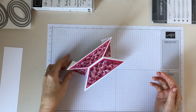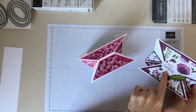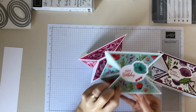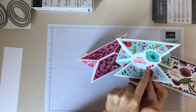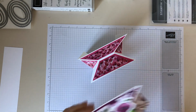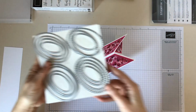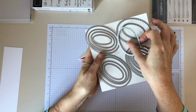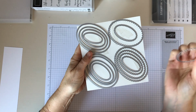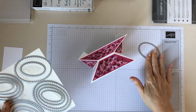Okay, so now we want to add our sentiment and our flower. And I'm going to add some, actually probably the other one is a better example. So I'm going to add some of the lovely sequins, and I'm going to add a flower to it as well. So I'm using the oval layering dies, and I've got the 4th size. So there's 1, 2, 3. This is the 4th from the largest. So there's 3 larger ones ahead of that one.